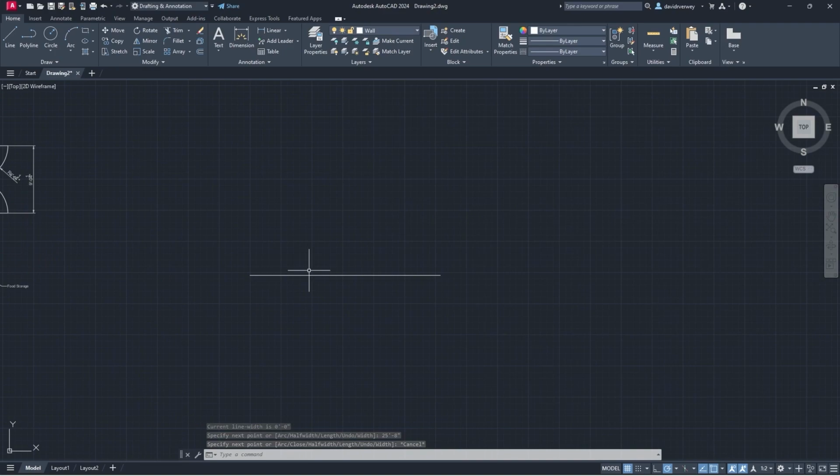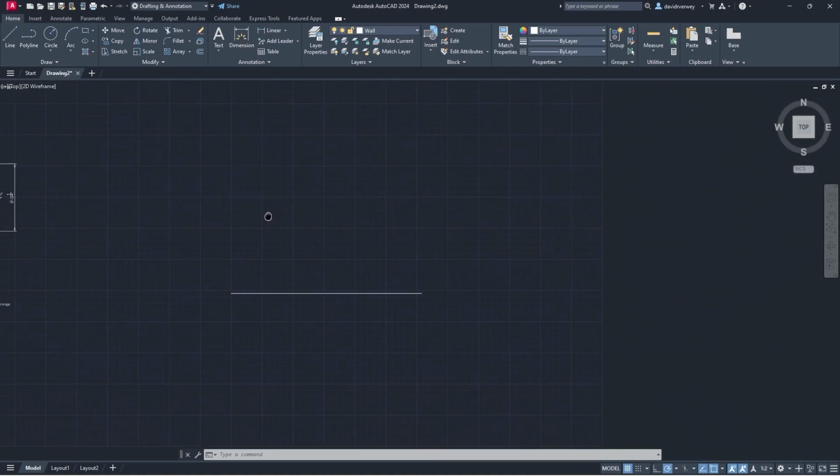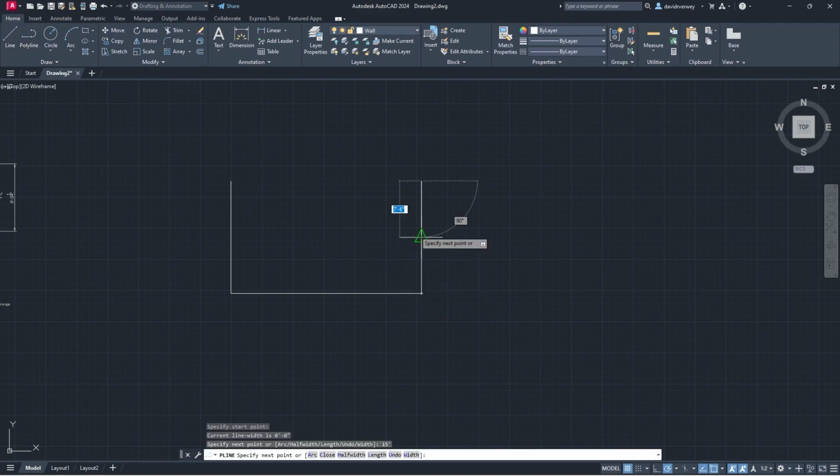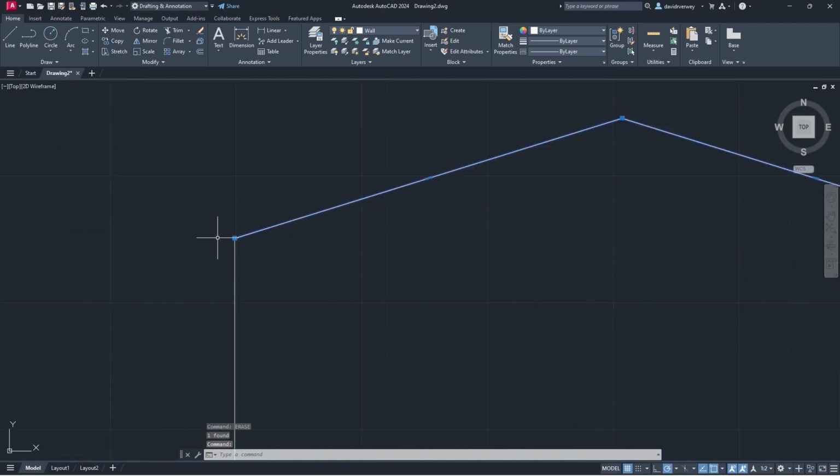The next thing we need to figure out is how tall our building is. I'm assuming it's probably about, let's do 15 feet tall, just for the sake of ease. So we'll go up 15 feet, then come across 25, 8. The middle part is right here. Then I'm going to go up another 4 feet, take my polyline and draw a basic roof. Again, we could get into the math of doing roofs, but we're not going to do that in this video.